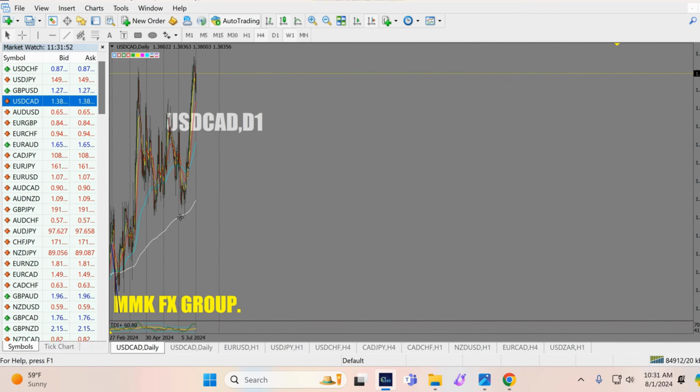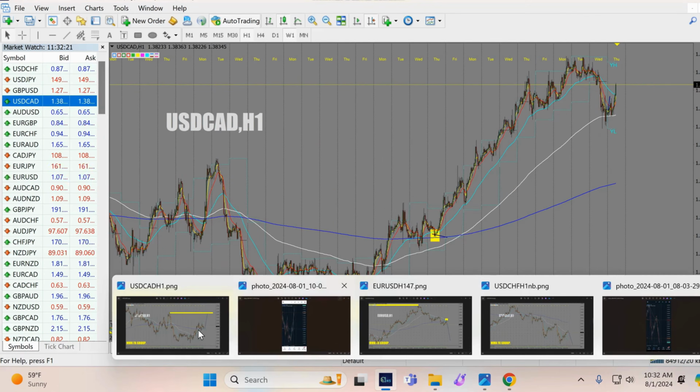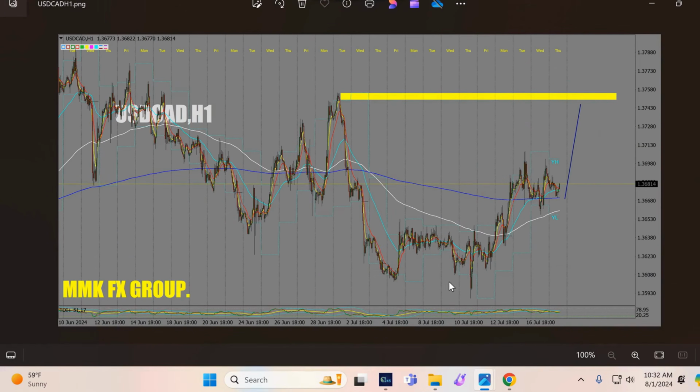If we can actually mark this up right here, this is the daily. This is our H4, right? So you can see that this is actually a trap below the 800 EMA. Remember, the 800 EMA in the H4 is actually the 200 EMA in your daily time frame. So we can identify a trap, a W formation below that, right, and then move up, right? So when I actually saw this trade, as you can see right here, this is what I had anticipated, right?